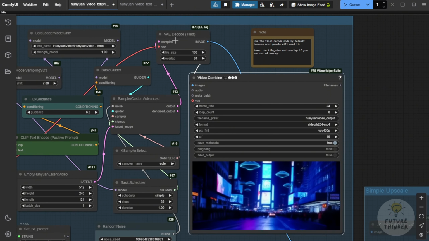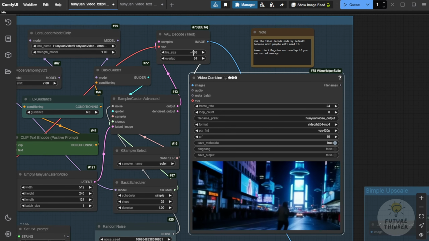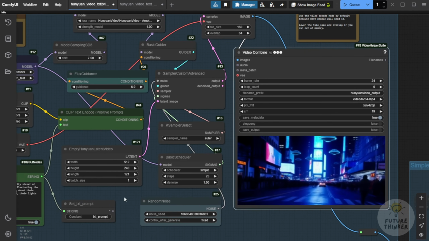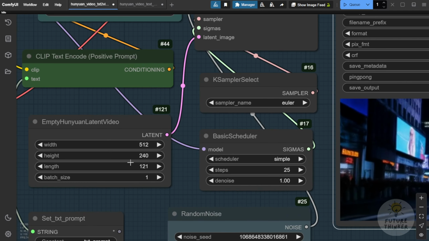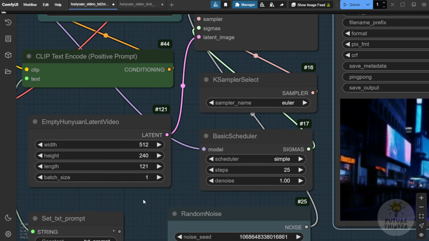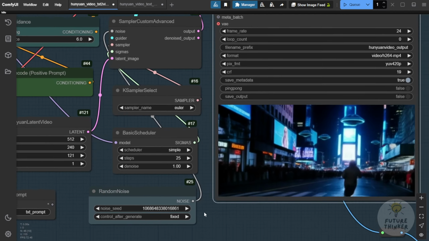You'll get a lot of noise if you use a very small tile size for the VAE decode. It's a trade-off. If we set it to a smaller size, we can get a higher frame number, which means a longer video. But then we get poorer resolution. That's just how it is. So we need to upscale the videos after they're generated. As you can see, 5 seconds is a lot better than what I saw in the first week of this AI model launch, where people using the wrapper nodes were creating 1 or 2 second clips.